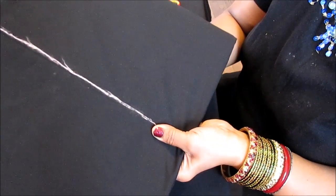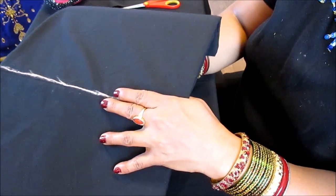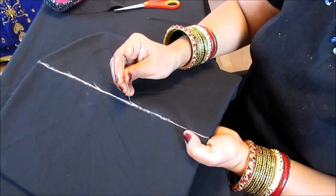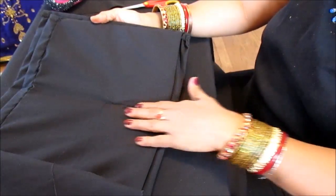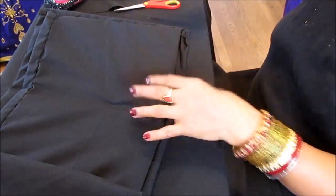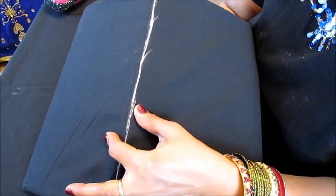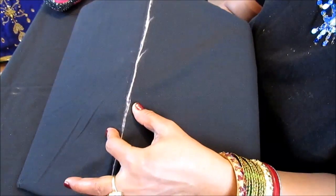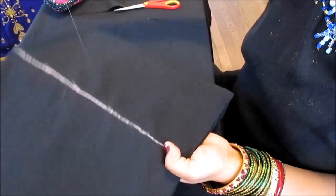Now here you come out, you feel it, and then you also see it has to be inside your mark. You cannot go outside this line, you have to stay in this line. That is the whole purpose of putting this line, so you stay where you're supposed to stay. See how snugly this is becoming, very good it's becoming. I'm going to finish this one and then I will see you with the side lace. Now don't give too much gap, bring it closer together, not too much gap, not too little gap, just in a certain way that you can see that your bag will stay there.